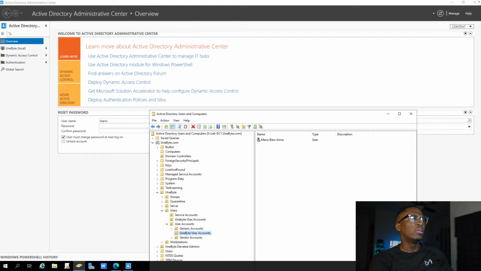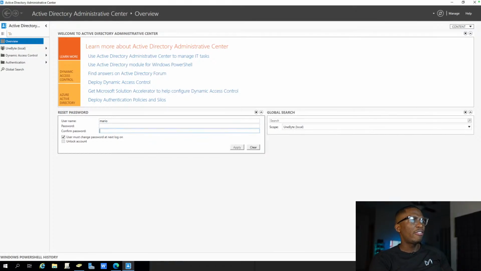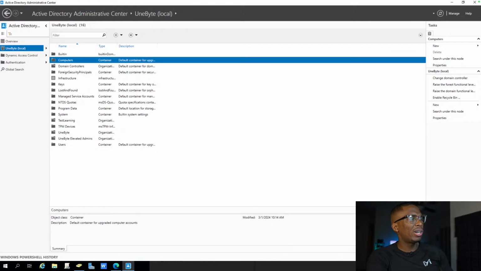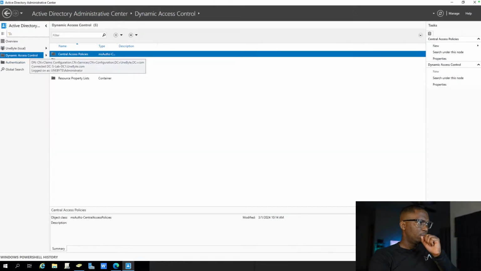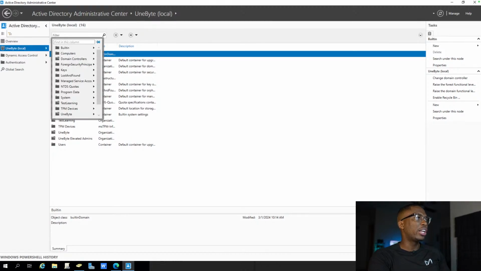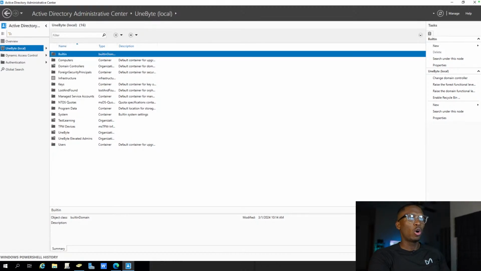This user Mario, if I wanted to make any changes to him, I can have it done here as well. But also, in Admin Center, you have access to do a lot of things. This is also a sysadmin function. You would probably not be dealing a lot with this because the implications of the things that you can do in here are org wide.